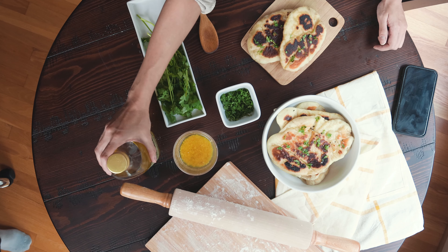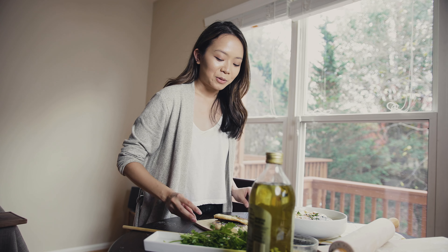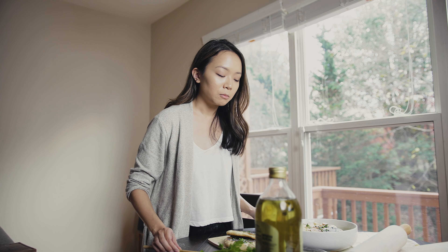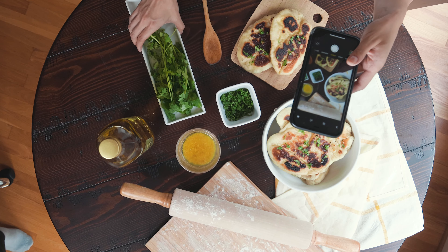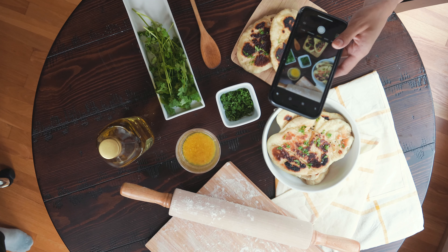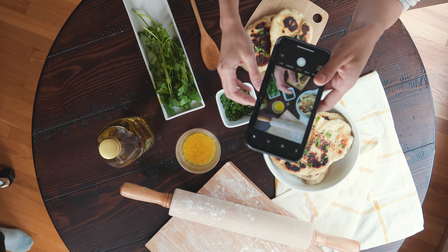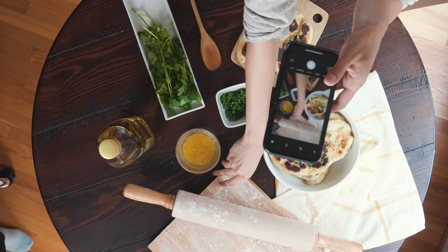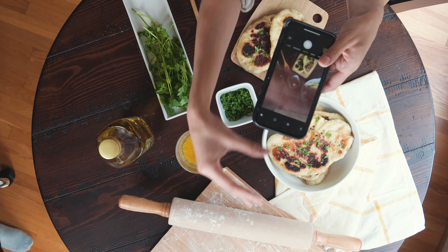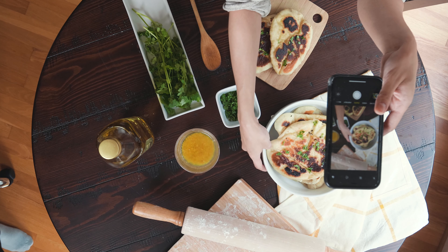I never actually know what my flat lay will look like until I develop it myself — most of the time it's winging it, but it does require a lot of thought in the moment. Also be mindful of the space between your props — I can't stress that enough. That's something you can't really fix in an editing program but you can fix in the moment when viewing from the bird's eye view. Right now the board is taking up a lot of space at the top — I probably want it to just peek out without taking up too much attention.